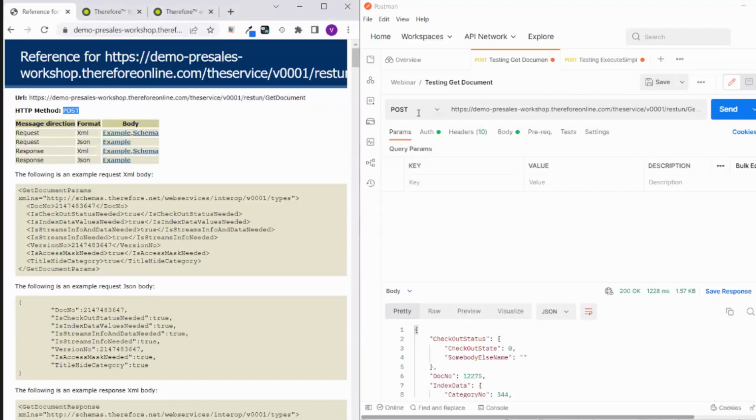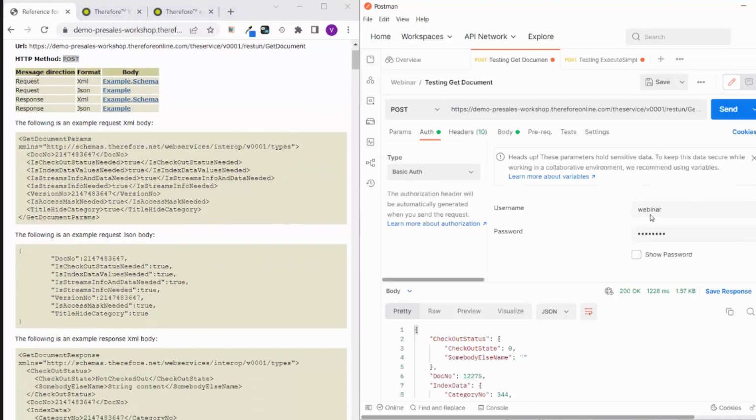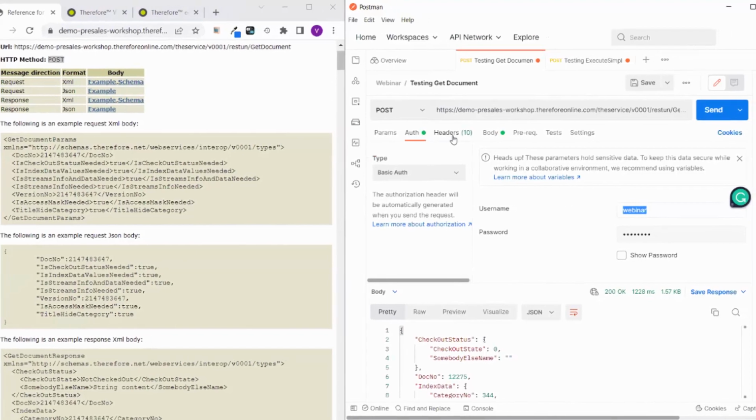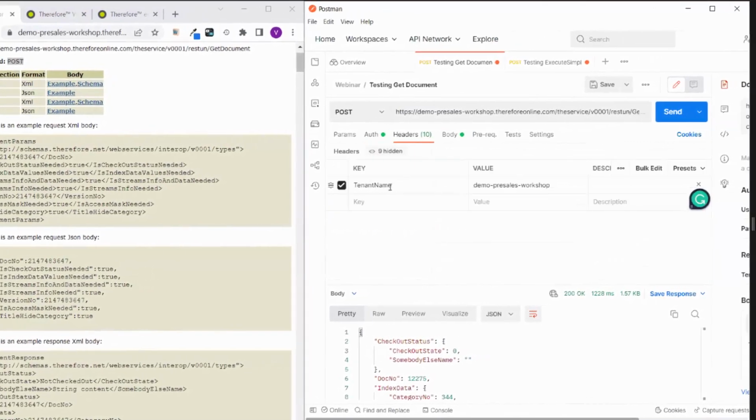Here we are using post for this endpoint, and there I need to set the user. As I said, I'm using basic authentication with a webinar user. This user is a named user, a normal therefore user. My header here contains the tenant name, because I'm using therefore online.